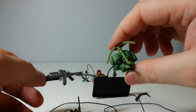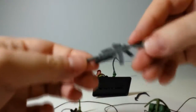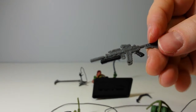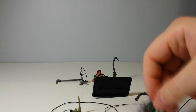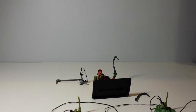This came with the original figure as well. Same backpack, just remolded to fit him. I think it had the clip too, because it held this on the original figure. And here's the same rifle that came with Hit and Run, but this one has a painted handle and underslung grenade launcher. I think he's supposed to come with a submachine gun as well, but I can't find it right now.